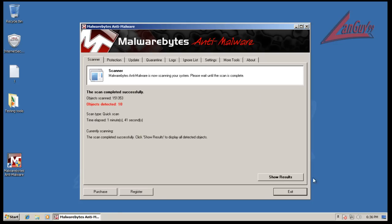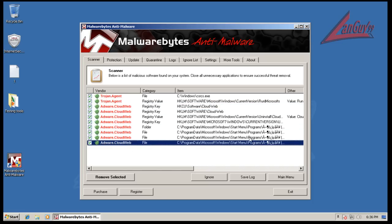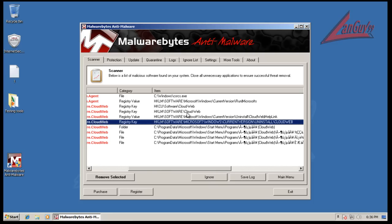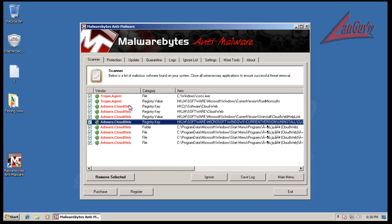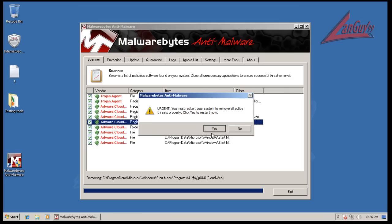Alright, so Malwarebytes finished scanning, and it found 10 things. So what did it find here? Found some leftover files that Komodo didn't finish cleaning up. One is associated to a Trojan, and the other one is more associated to that Cloud Web. Mostly registry keys, a couple of files. These are all start menu. So it's all these things that Komodo didn't get rid of. And let's see what else here. Some uninstall registry keys. So the main files for the Cloud Web were removed. It's just some of the leftover stuff. So we'll remove all of these. And it removed them.